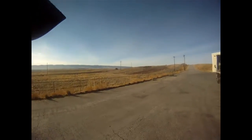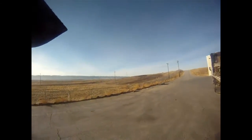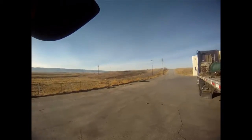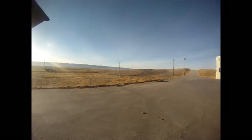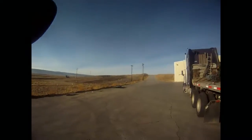I'm out at the landfill, or basically the treatment center for all the materials. They do a lot of recycling, so there you go. Long Valley. That's about it. I just wanted to show you this load.